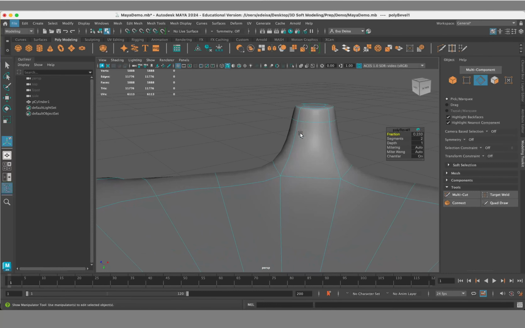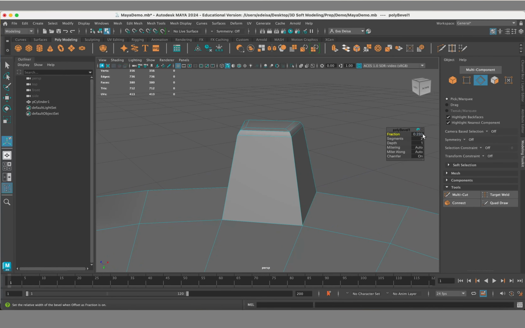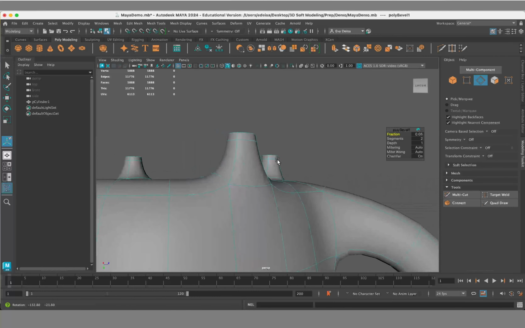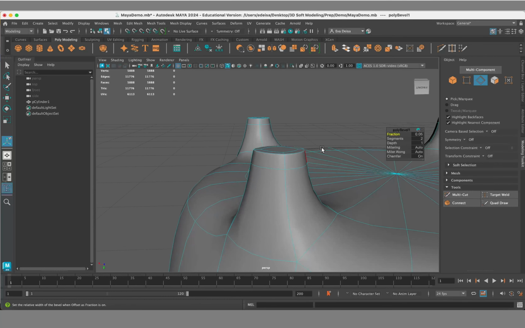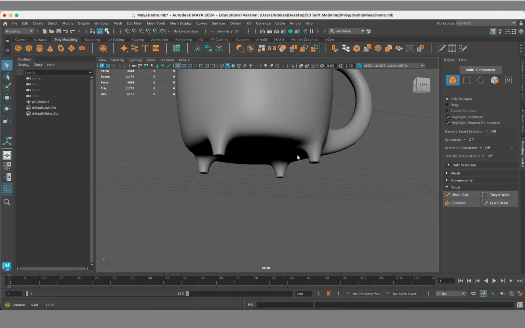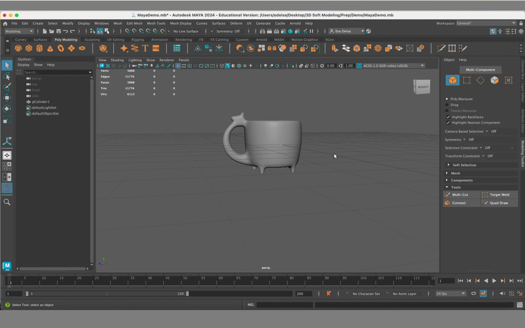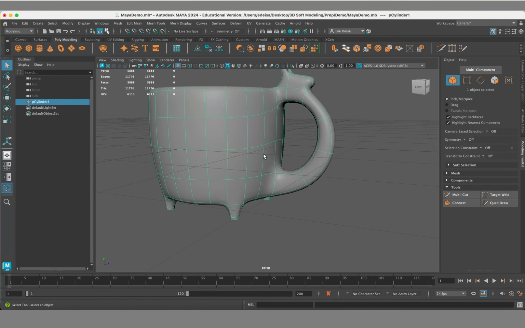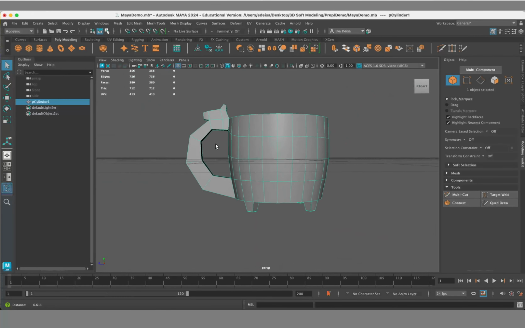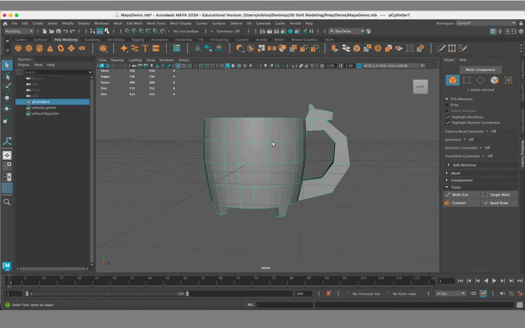But in your PDF tutorial, I said to put the fraction at 0.05, and then the segments are 2. So let's see. So now it is pretty flat on the bottom. So maybe I'll put it at 0.1 or something for this tutorial. That's kind of nice. Okay, cool. So we could see how that impacts our legs. Nice. So now we're gonna go back to 1, and we are done with the llama cup box modeling. So yeah, that would be the end of this video.